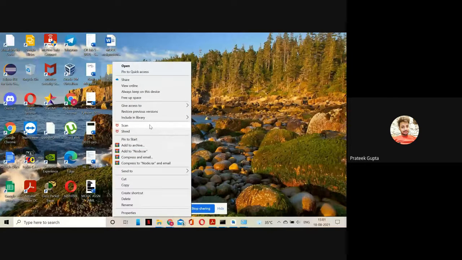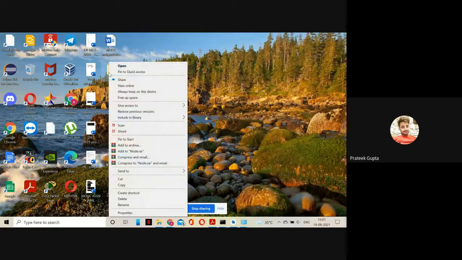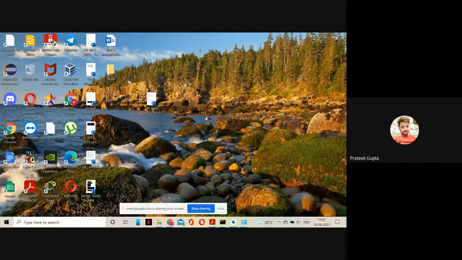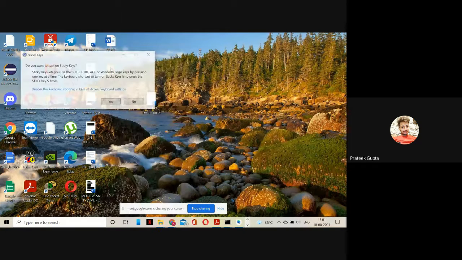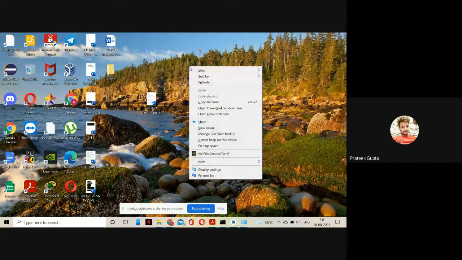Or just Shift and right click on the desktop and you will see the option. Don't click on the folder on the desktop, just Shift and right click. So open the PowerShell window here.